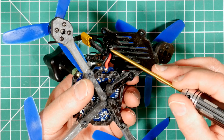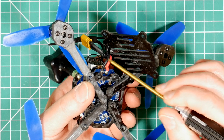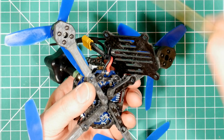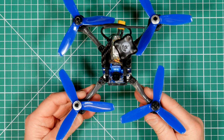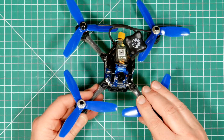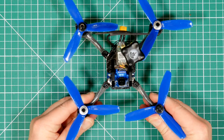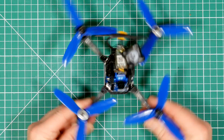One other thing I've done is add a tie wrap here to provide some strain relief on the main LiPo battery leads. If the battery comes flying off, you're just going to rip the pads off the board. If you're used to flying a 5 or 6 inch quad, you'll find that although this is fast, it doesn't have much mass — so you don't have the inertia you're used to for some of the fancy acro moves.